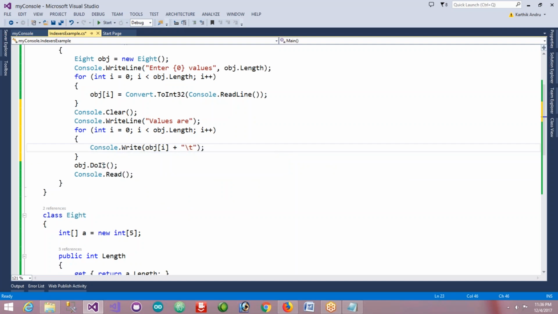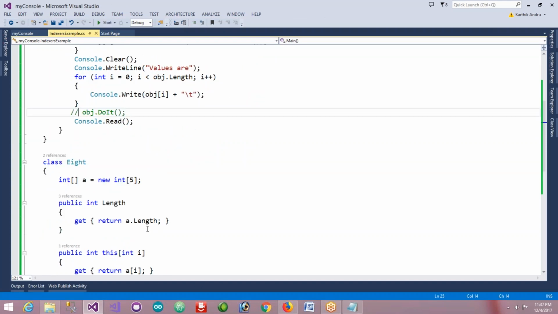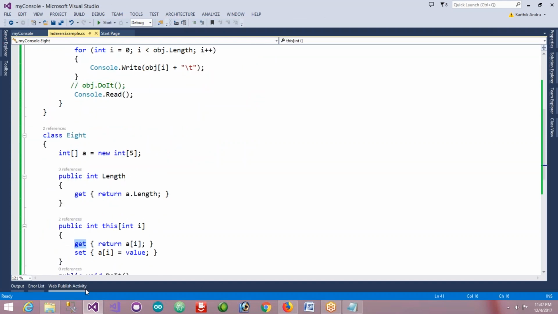Got it? Now comment this method, run this. It will ask you for the values. So 1, 2, 3, 4, 5. So values are, like that, we can use the get accessor.